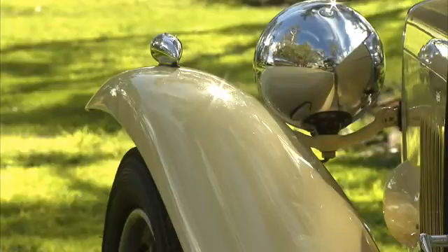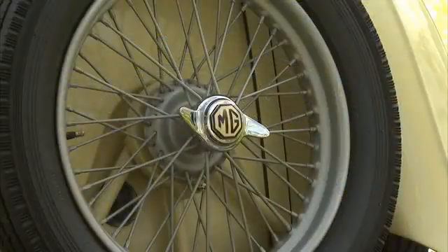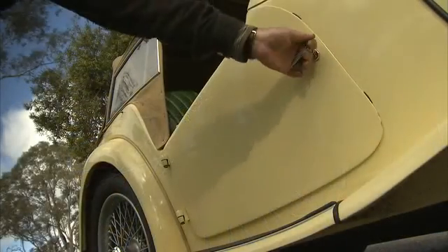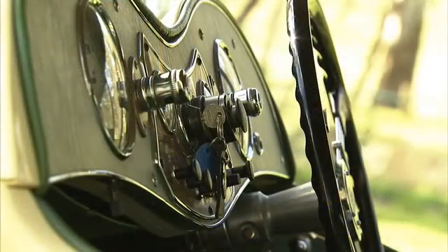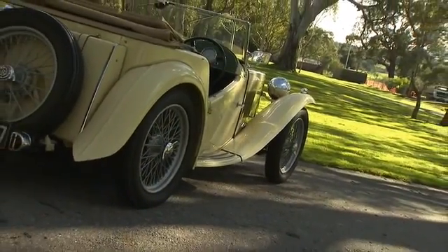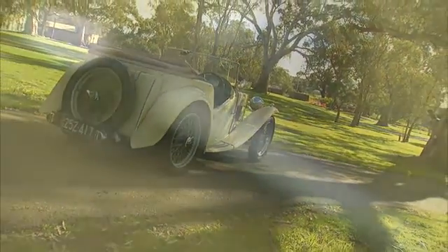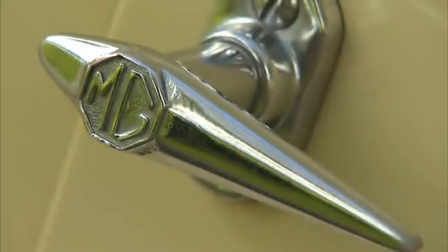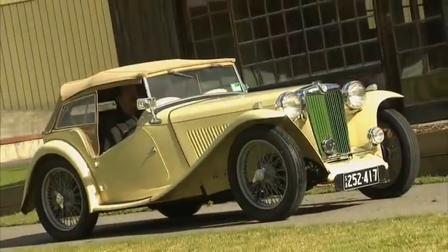Well in a vintage class and not even close to the classic era, it was closely followed in 1939 by the TB. The T-Series MGs of the time were also available as a luxury four-seater in several body styles: the WA Sports Saloon, the Charlesworth Tourer, and a very exclusive Tickford Drophead Coupe. Just over 300 of these cars were built over a 12-month period. By the time the TC arrived, the luxury lines were dropped from production.